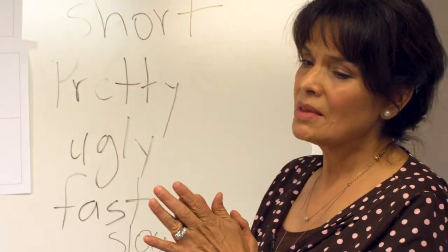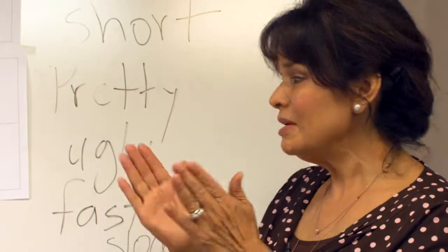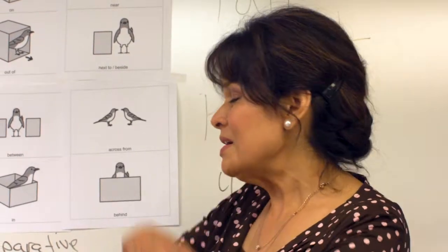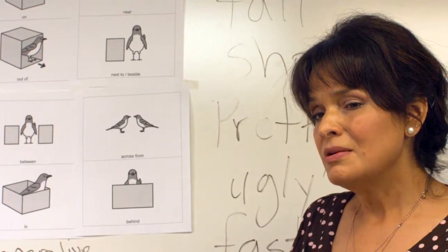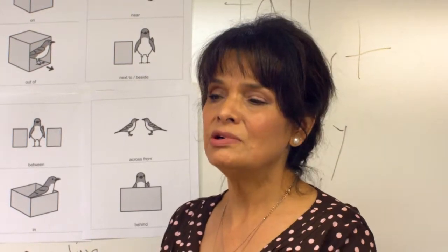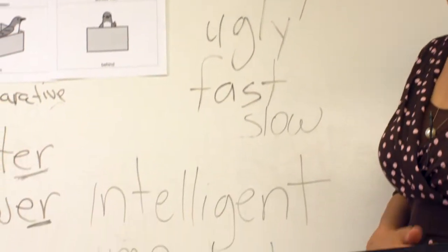Intelligent. Important. Right? When you go like that, that's the syllables. Smart is just 1 syllable. Smart. Right? Slow. So those usually we just add the ER and we say fast, faster, slow, slower. Then actually it's comparative using only on short syllables. Well, if it's 1 or 2, because pretty, well, is pretty 1 syllable? 2. Pretty. But if it's more than 2, okay, then we add the more.